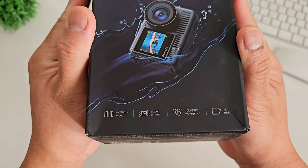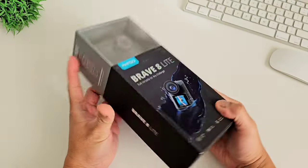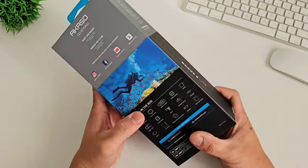This new action camera can record 4K 60fps. It also has stabilization, or what they call super smooth, and waterproof protection.